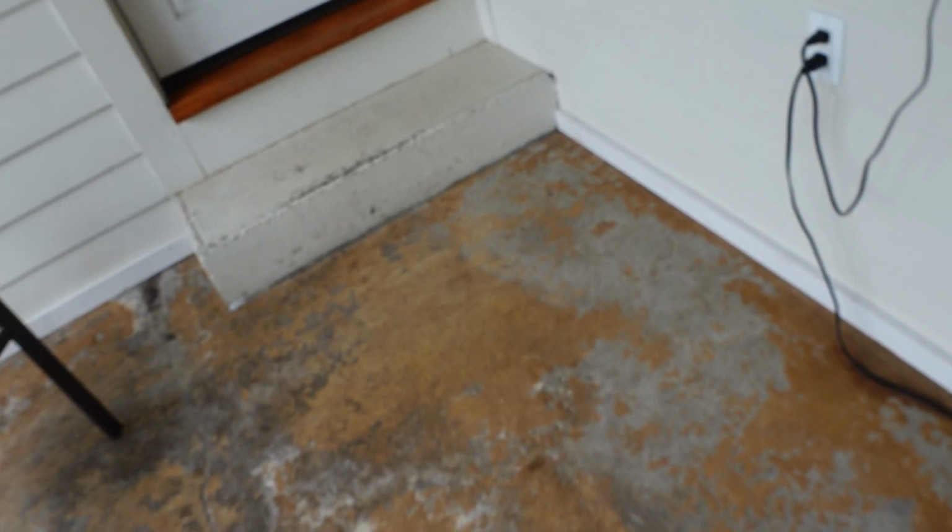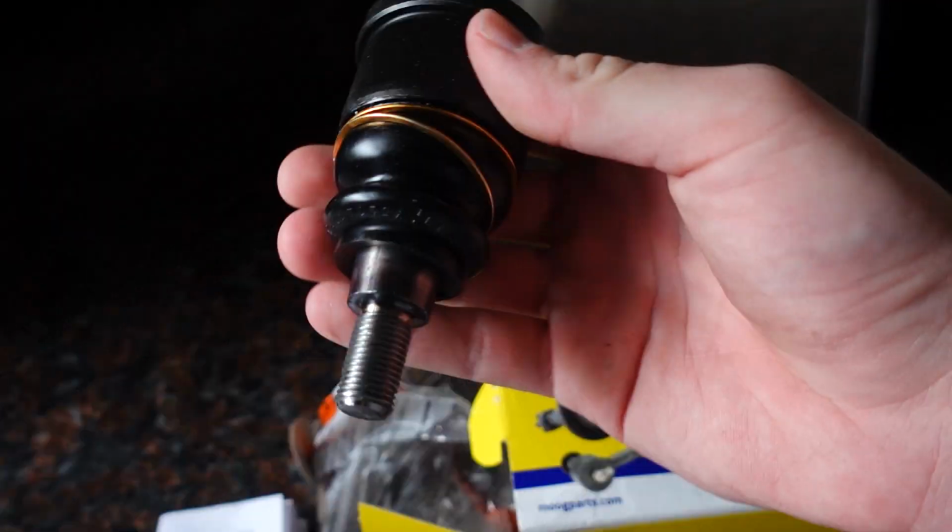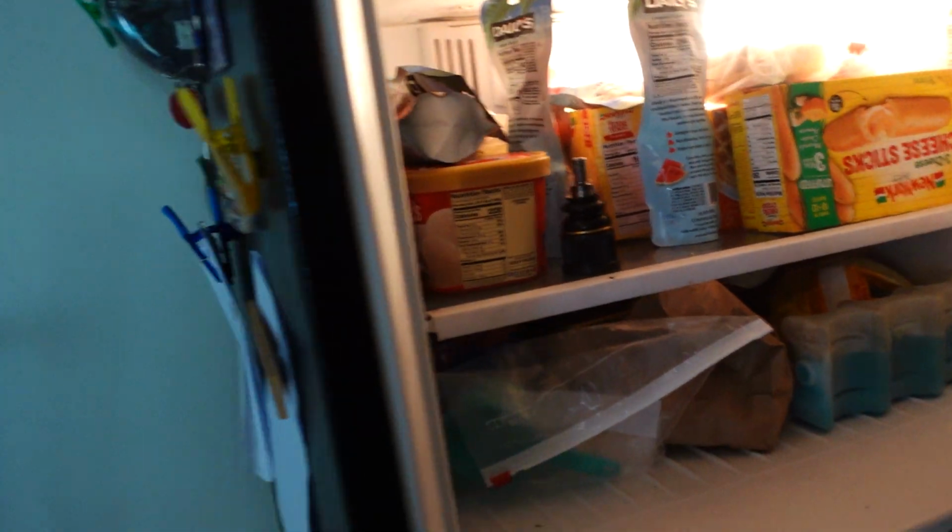So something online with the ball joints that I wanted to show you guys, because I actually didn't rent the tool. Hi, sweetie. So because I didn't rent the tool to press this in here, I did see that some people throw these in the freezer to make them easier to install. It should shrink it and hopefully make it easier to put in.